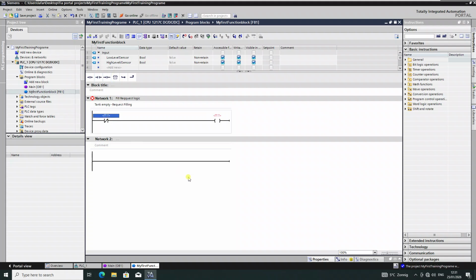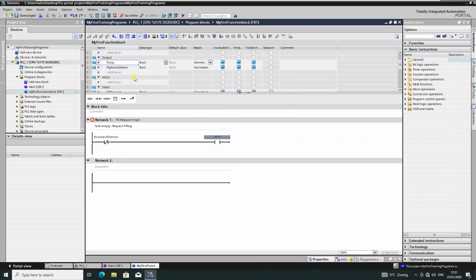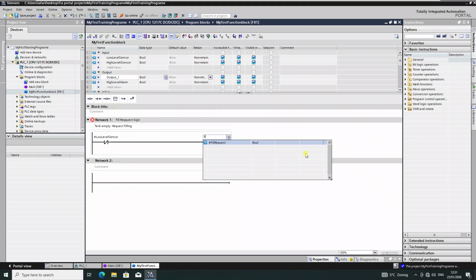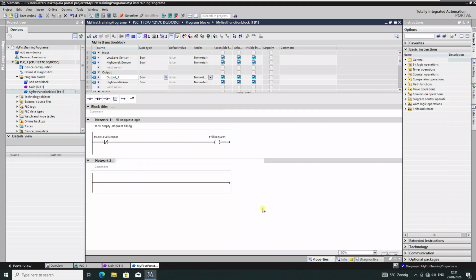So we put a normally closed contact, and here we put the low level sensor and our fill request. It was this one. Now there, fill request, right?